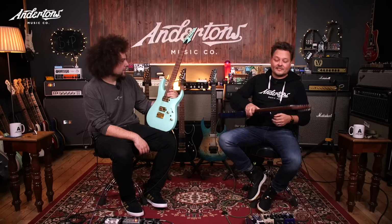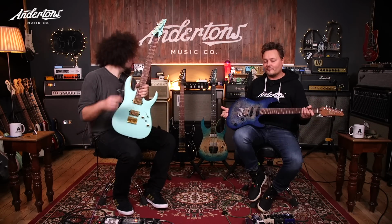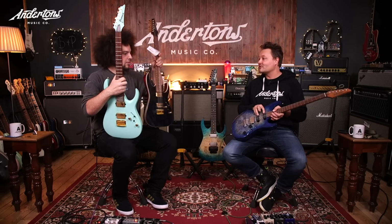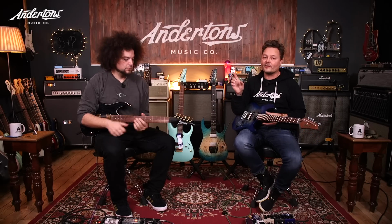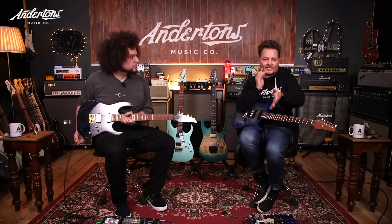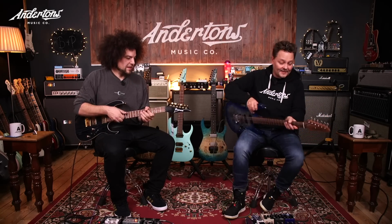So what leads us on to this, which is the same as what I played before, but this is a 22 fret version, and you might have spotted that there was a single coil. HSL. If you just tuned in, this is all new stuff from them. We've taken a little cross section through, because they brought out 50 guitars in the range. And this is one of them.